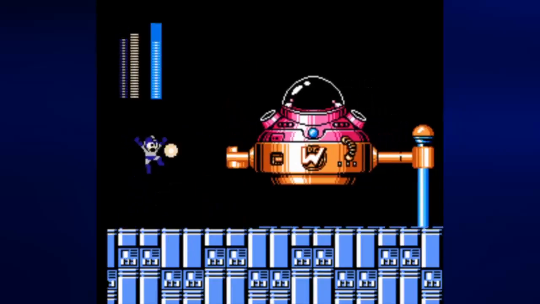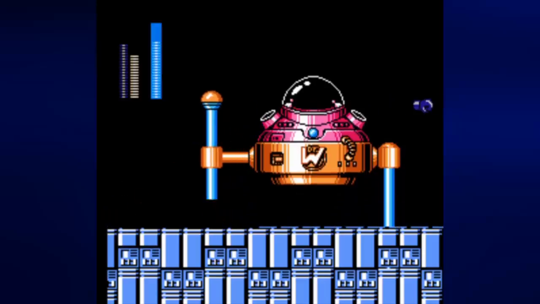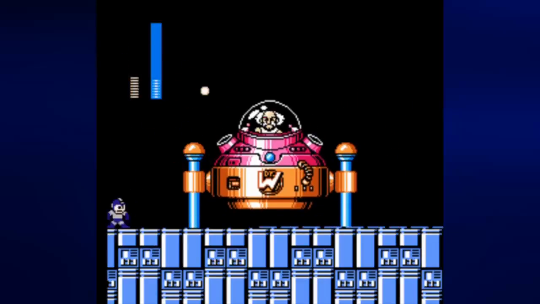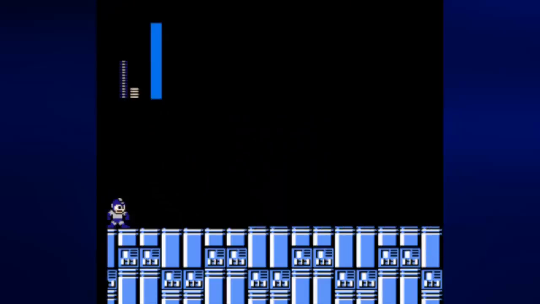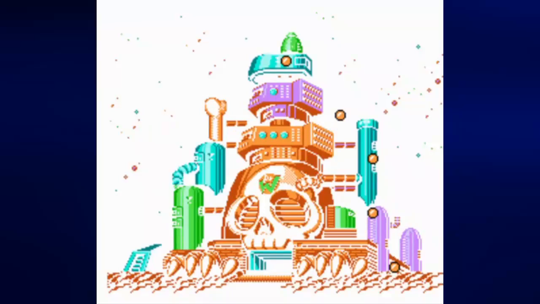Now Dr. Wily shows his face. And you want to hit him with Hard Knuckle about 4 times. There we go. He will shoot at you. You will probably have to use an energy can. I know I almost did. And you will take him out in record time with the Hard Knuckle. But that Dr. Wily is a fake. It was a robot the entire time.